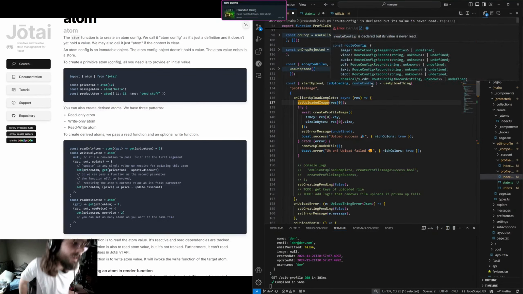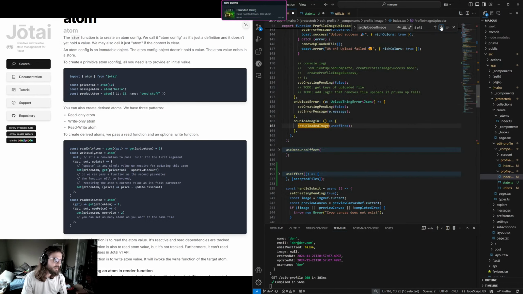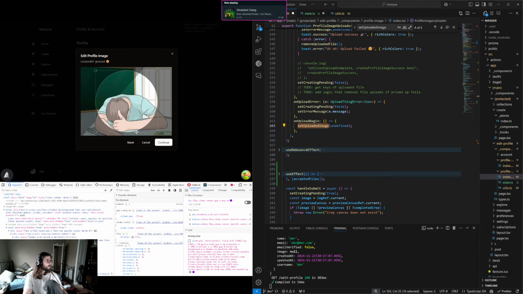Well, that's weird. Uploaded image is not really an uploaded image. It's just a selected image. Man, the component state here is rough. Let's do this. Let's take a peek.